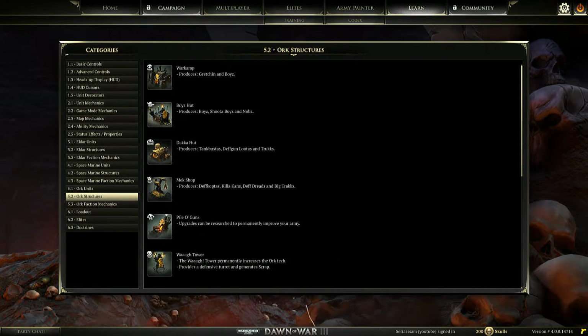And here we go. We start off with a war camp, so you can only create Gretchen and boys, and then you get a boys hut in order to create boys out of it, and shooter boys and knobs. But you need to have so many War Towers to get the tech to create knobs. Then you got Daka hut. So this is where you start creating the vehicles. So things like tank busters, def gun looters, and trucks. Then you got your mech shop for your defacopters, killer khans, def dreads, and big tracks. So they're your big late game mech units.